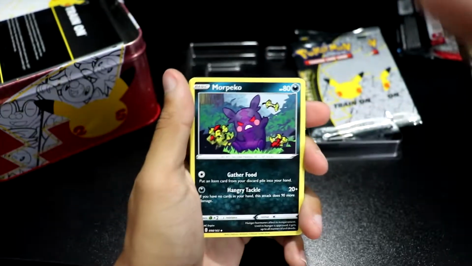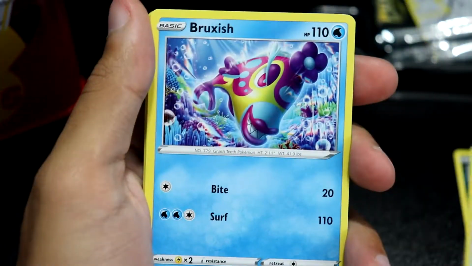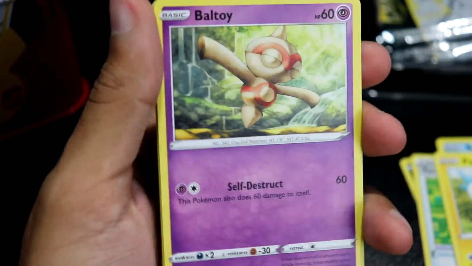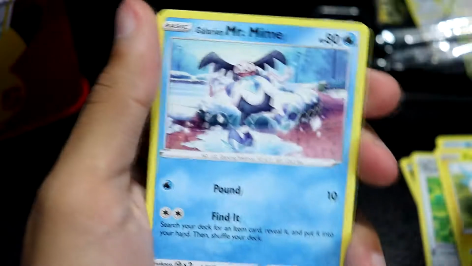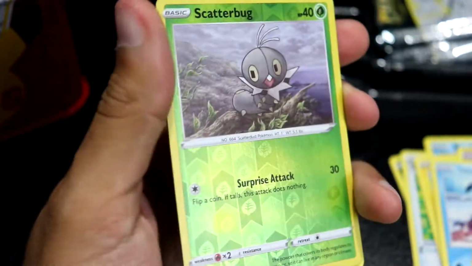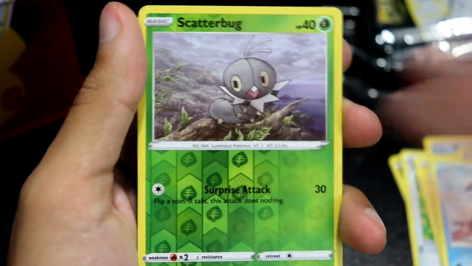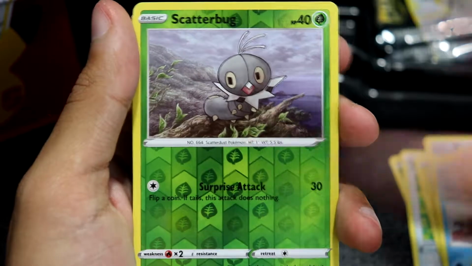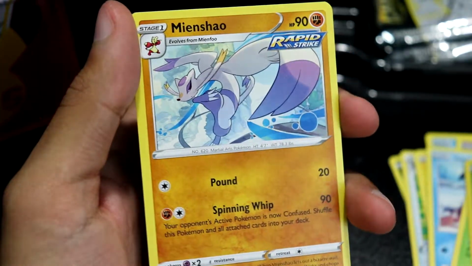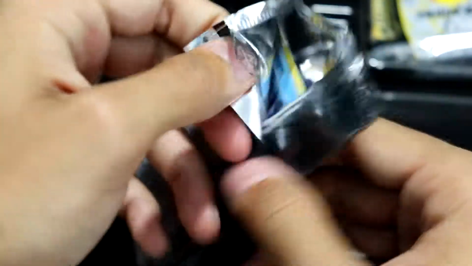Okay, guys, what can we get from Battle Styles? We got a Morpeko, we got a Tooljammer, a Bruxish, Pachirisu, got a Mienfoo, got a Baltoy, just, you know, doing his thing, I guess. Galarian Mr. Mime, we got a Fomantis, cool. We got a Scatterbug, reverse. Everyone loves Scatterbug. It's easily top 700 Pokemon on everybody's list. And then we have a Mienshao. Awesome. All right, let's rip into a Celebrations pack before we check out the rest of the goodies that the lunchbox has.